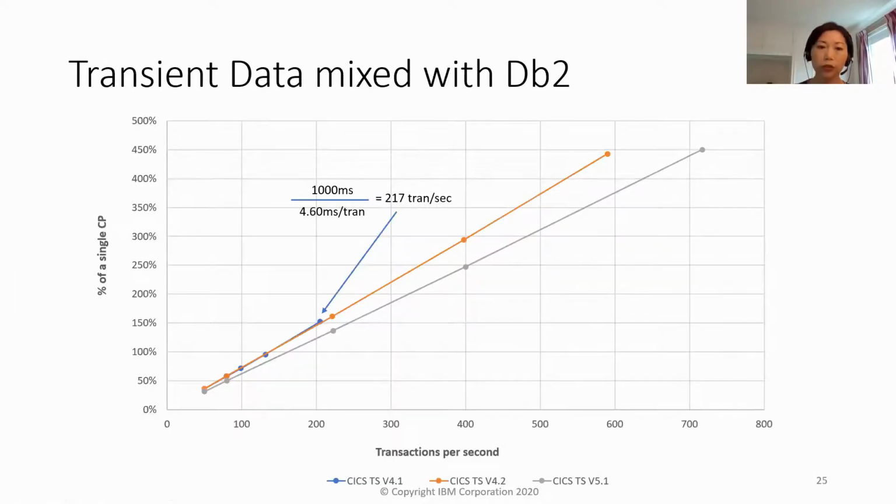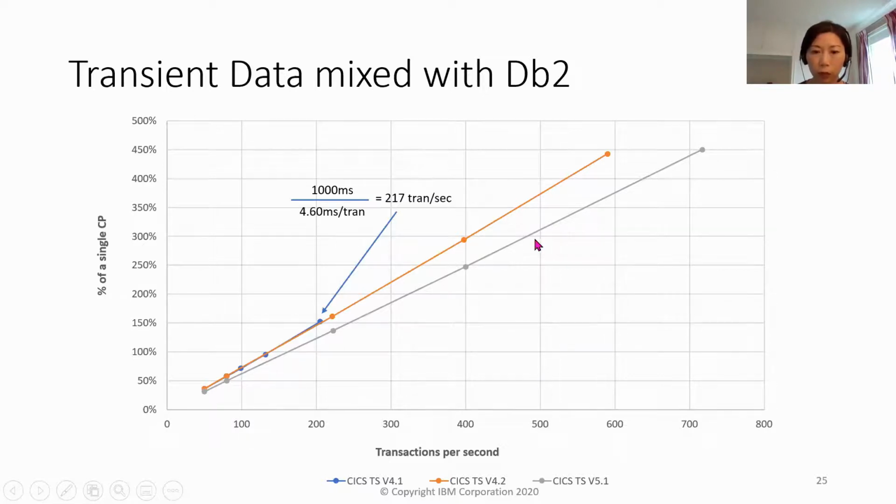So here is a diagram with those measurements showing what percentage of CPU is used with those transactions as input. The blue line here is for CICS TS 4.1. Because of the time it needs on the QRTCB, that limited the throughput to roughly 217 transactions per second in the setup we have here.